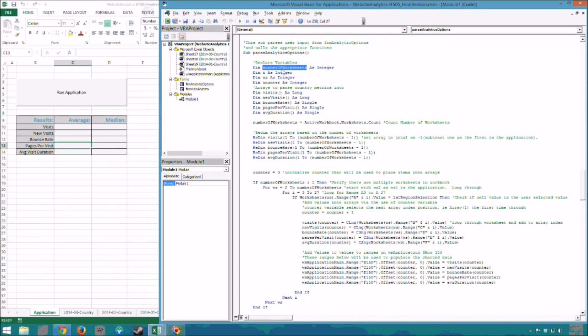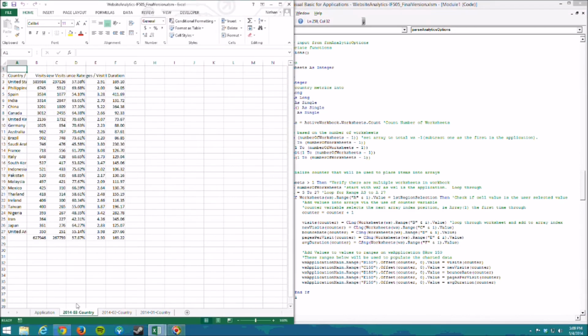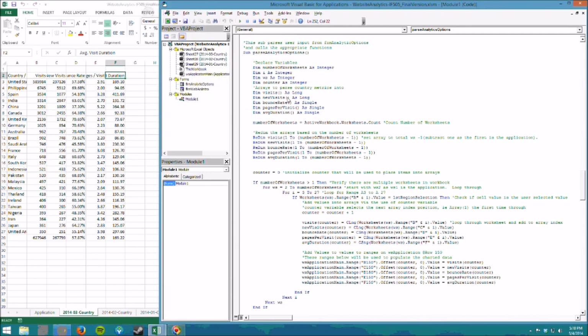We have several things that we're doing here. We're counting the number of worksheets, basic counters. I prefer to use descriptive names when I can. You can't always, but it's not always easy for somebody to understand what variable I, variable J or K is, because it's not very intuitive. It doesn't tell you anything. So I try to stray away from those, but I do use them some. And then we have these arrays that we're setting. So for each item in here, we're creating an array: visits, new visits, bounce rate, pages per visit, average duration.